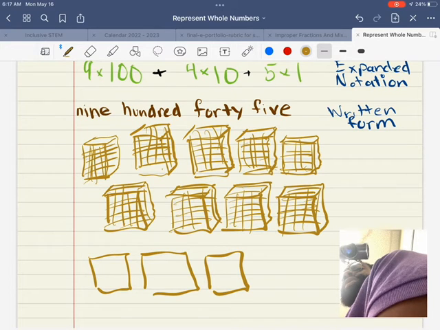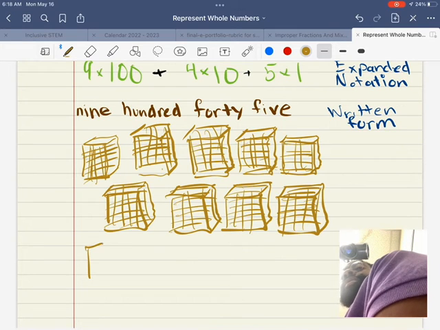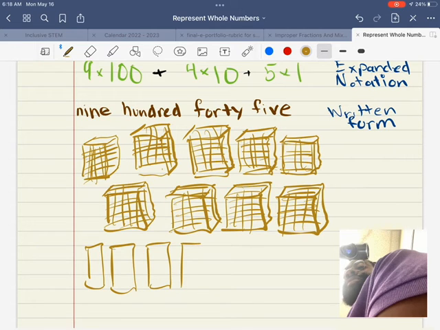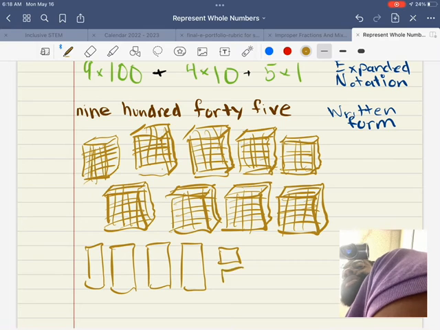or would that be a 1,000 cube? Oh, I think I messed that up, guys. I think those are technically 1,000 cubes, the big ones, but y'all know what I mean on this one. I'm not going to redo it, but we'll say that's 100. And then these are our small tens. So we ended up with, well, I drew one too many. So we got 4 tens, which would be 40, and then we have 5 ones, 45.